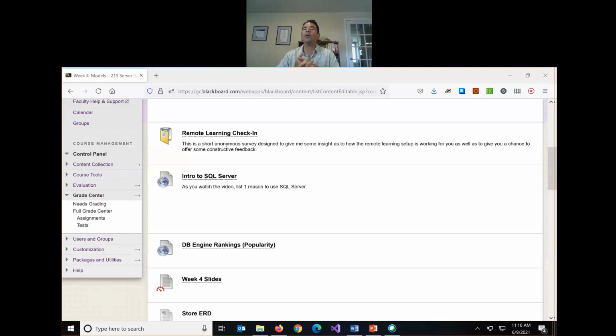Anybody have any idea how old SQL Server is? How long has it been around? Roughly. Why does that matter? Murilo, it's actually more than 20 years. I remember when SQL Server 2000 came out, and I was using SQL Server, I think version 6, even in the 90s. So it's a really mature product. So what are the benefits to that as a developer of using software that's been around for 20 plus years? Yeah, Cameron, you're right, in the 90s.